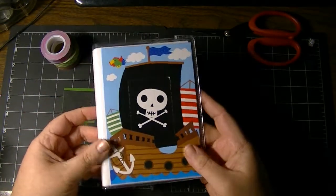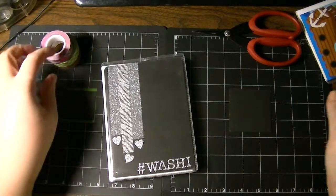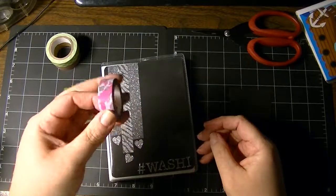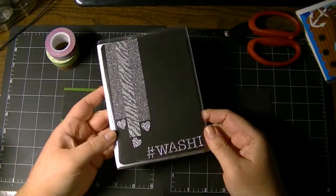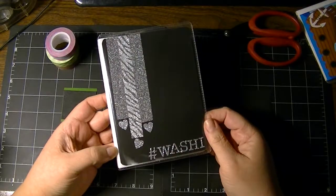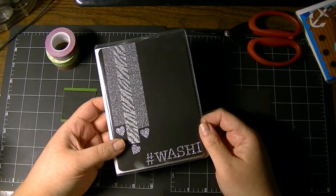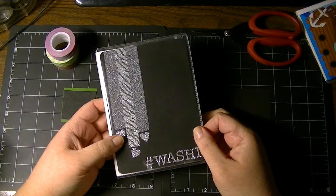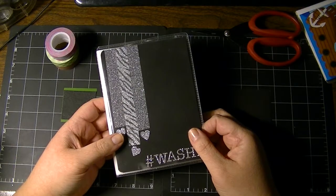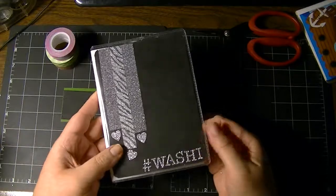And what did I put in there? My washi. Not the entire washi, because there's no way I could squeeze that in, but I did take a swatch off of them, and it's my washi swatch book. I've come across this a couple of times, and I've purchased the same item more than once, embarrassingly, because I thought, oh, it's cute. Yeah, that's because I already have it, and I already bought it.